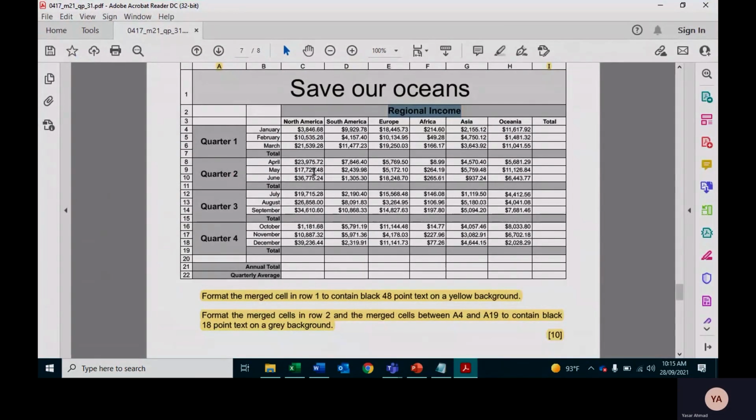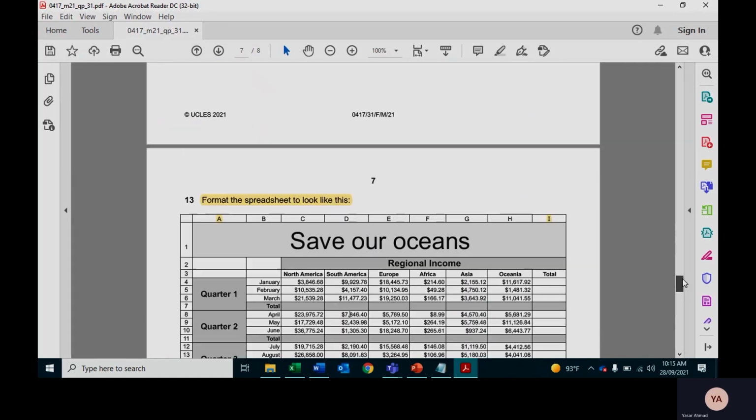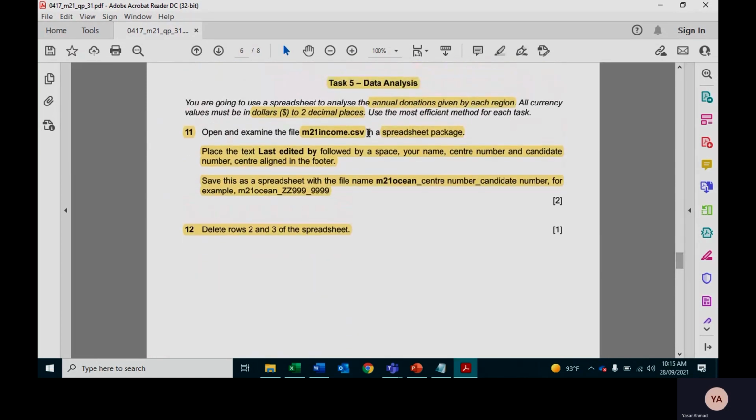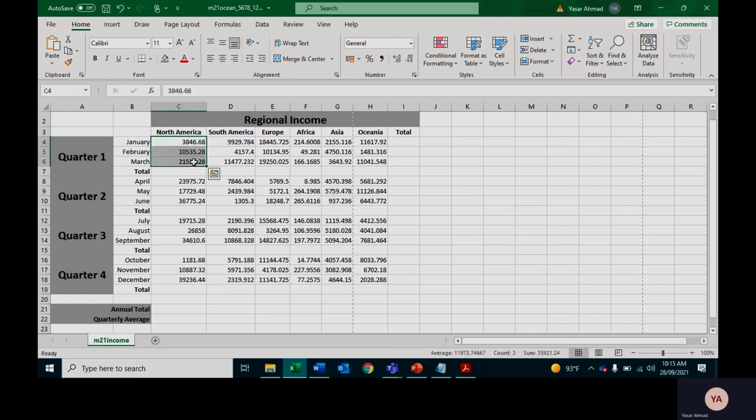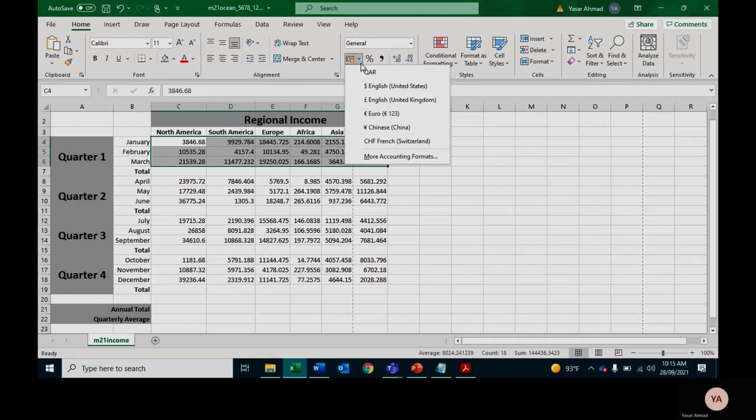Okay, and the next thing we're going to do now is we're going to apply the formatting for the currencies. All currencies should appear in dollars, and that was stated at the top of the paper as well, as you can see. Okay, so this is 10 marks, guys, so it's worth taking your time to double check everything has been done as it should be. So let's just highlight all of this together.